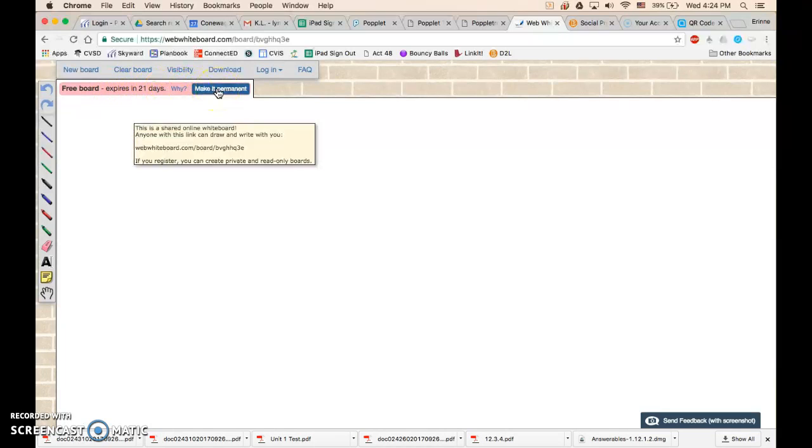If you'd like to make it permanent, it prompts you to create an account and sign up for the monthly payment. This little post-it note, they call it, says this is a shared online whiteboard. Anyone with this link can draw and write with you. So right there is the link. You could copy and paste that and send it out in a chat box.